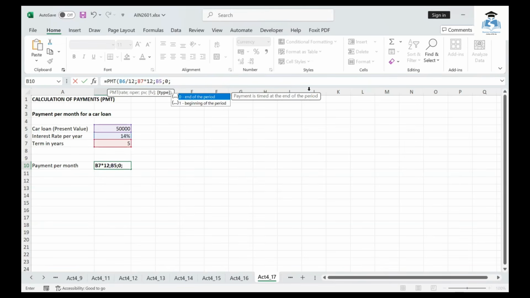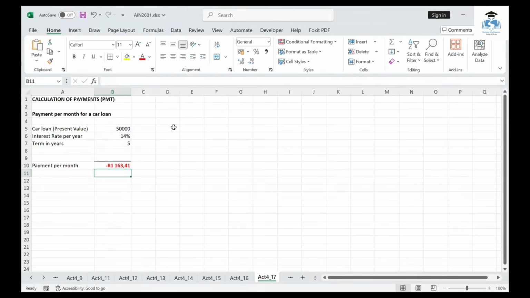Then the type is end of the period, so we put 0 again. Then we close. Then this will be the payment per month. And remember, it's a payment, so it's a cash outflow. That's why it's represented as a negative.